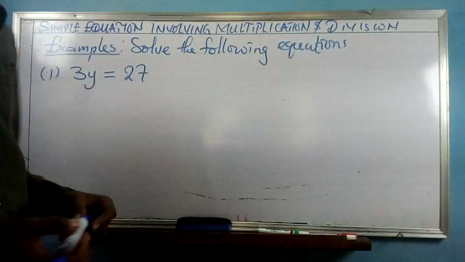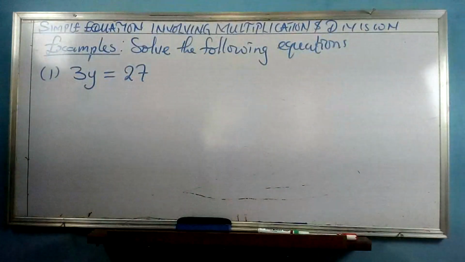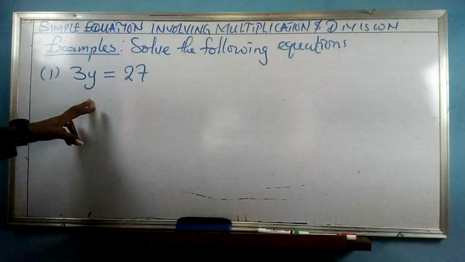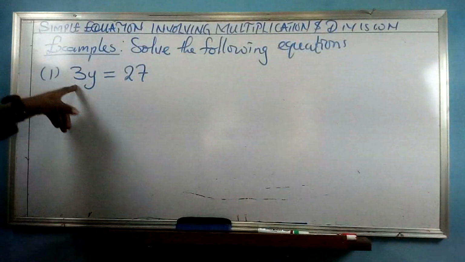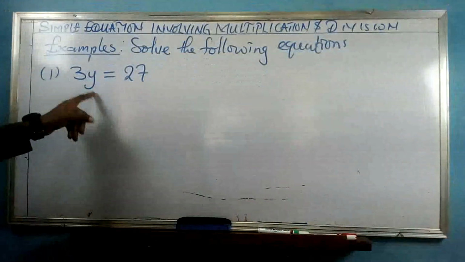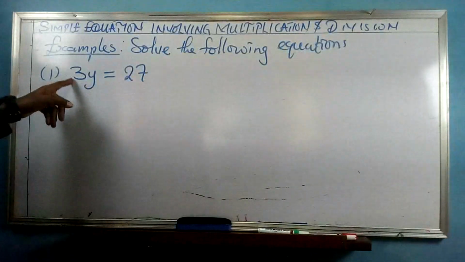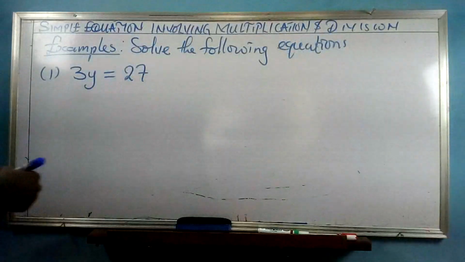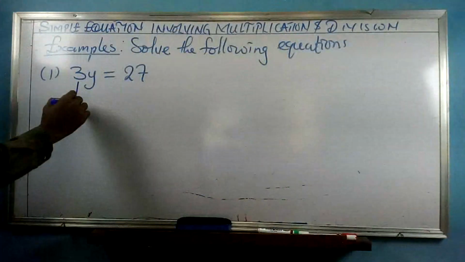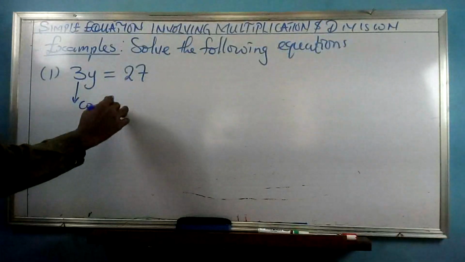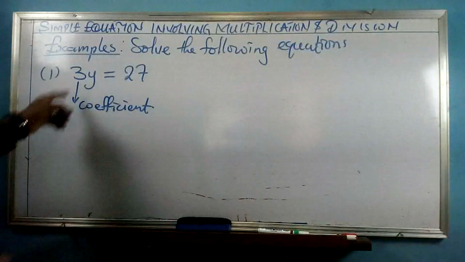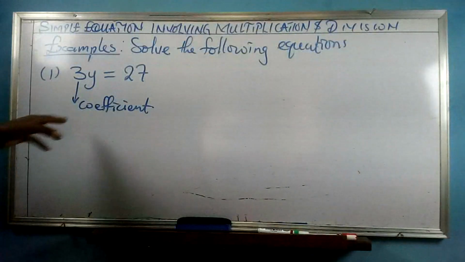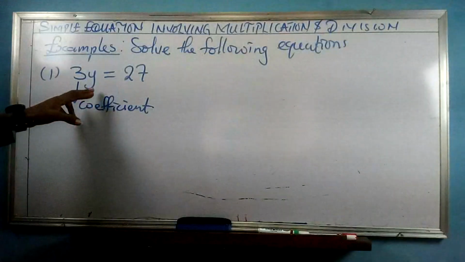There's something I need to explain here so we can have a better understanding of what we're doing. If we have a number and a letter together like this, the number that stands in front is the coefficient of the letter that you have at the back here. Do we get that? Do you know how to spell that? That's the coefficient. Coefficient of the letter. So if you have a number in front of a letter, it is the coefficient of that letter.